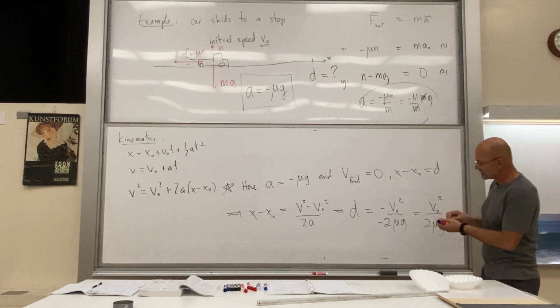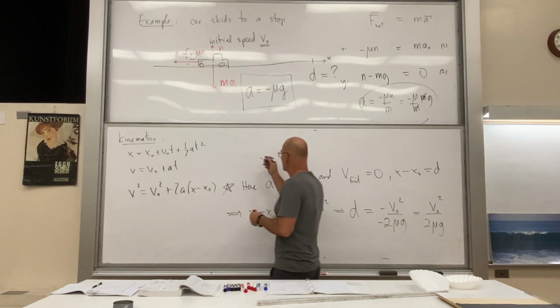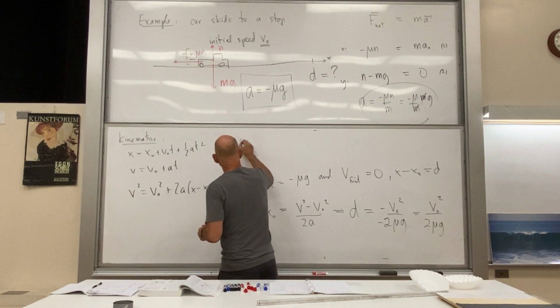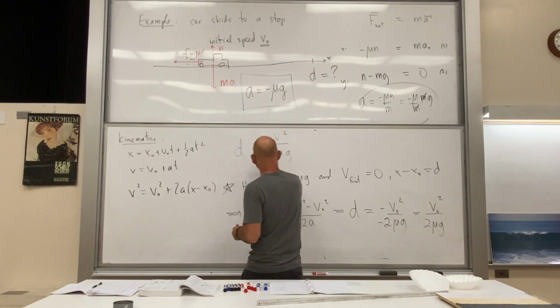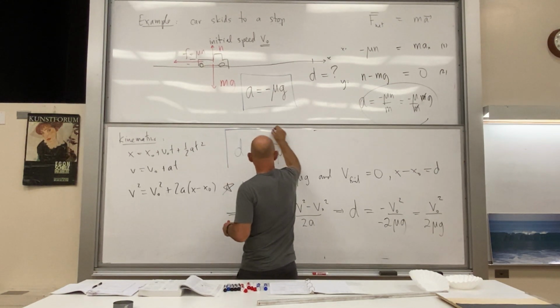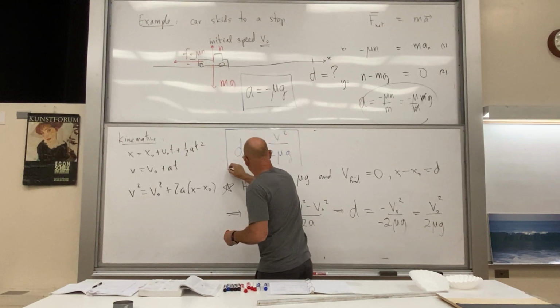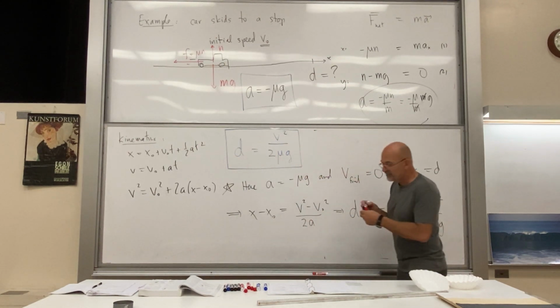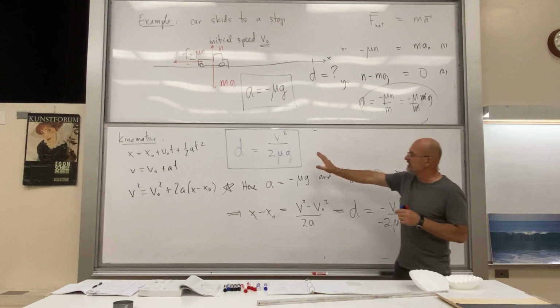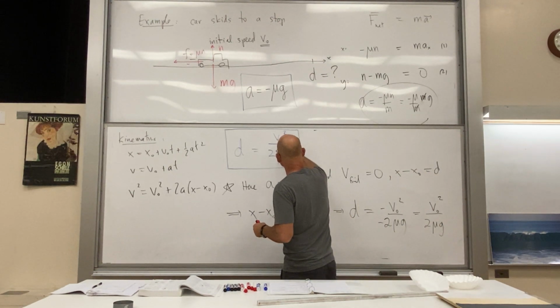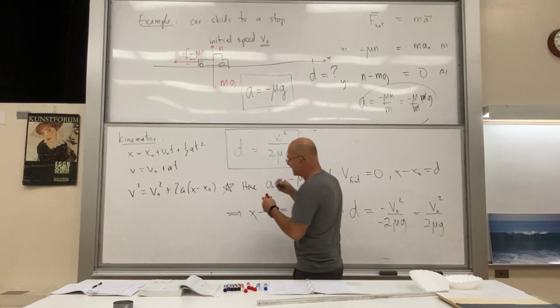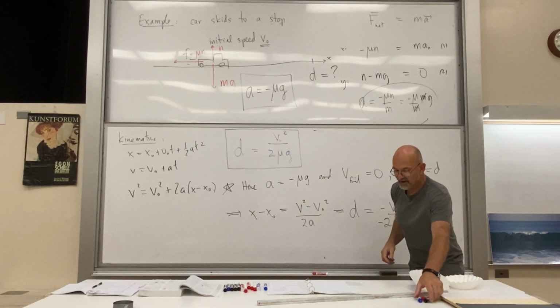Okay, there's a great answer. This one we also want to showcase. So here's the distance traveled: v0 squared over 2 times mu times g. This is the kind of formula that you want to have in its general form. Here's v0, by the way, the initial speed. This thing is rich in content. Now watch this.